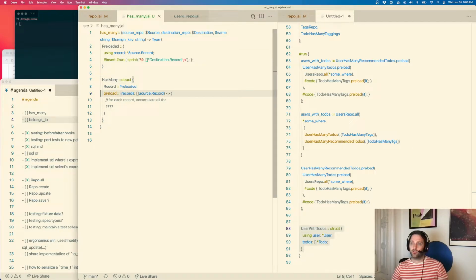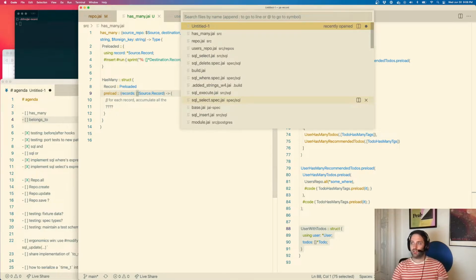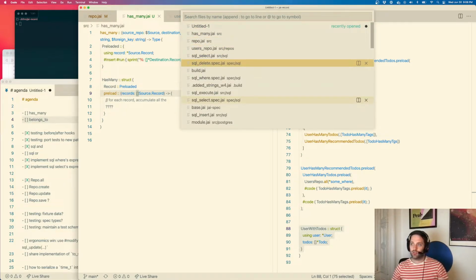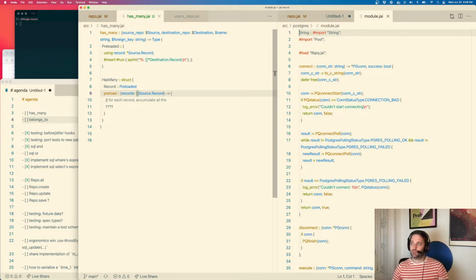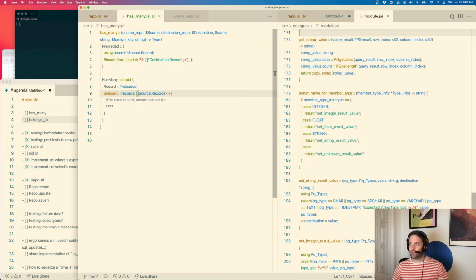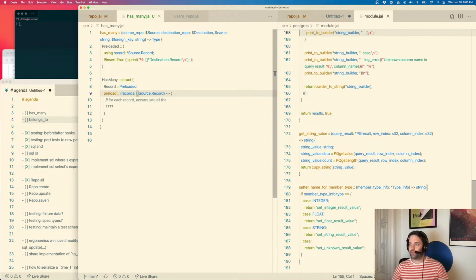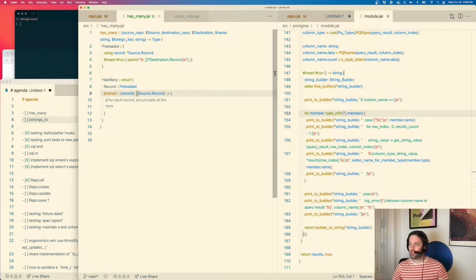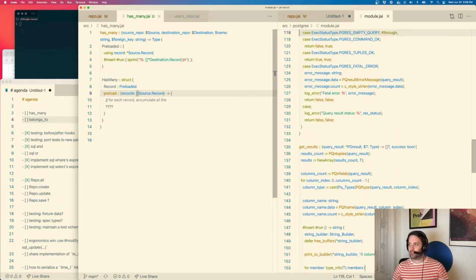We'll need to know the foreign key. And I think we're gonna need, in our SQL and Postgres module, to be able to set... no, this is the wrong spot.